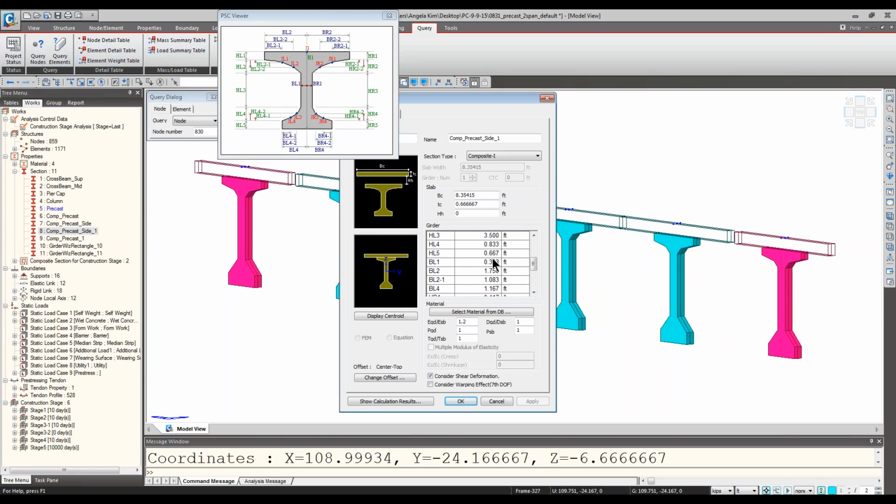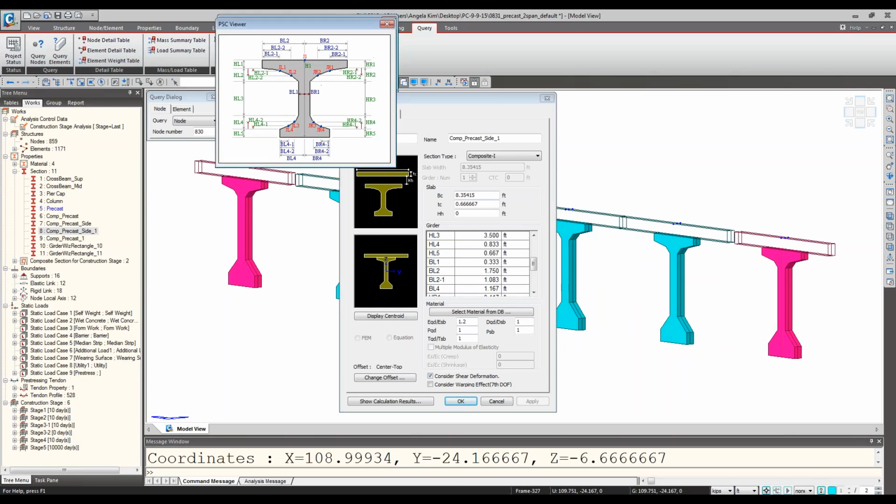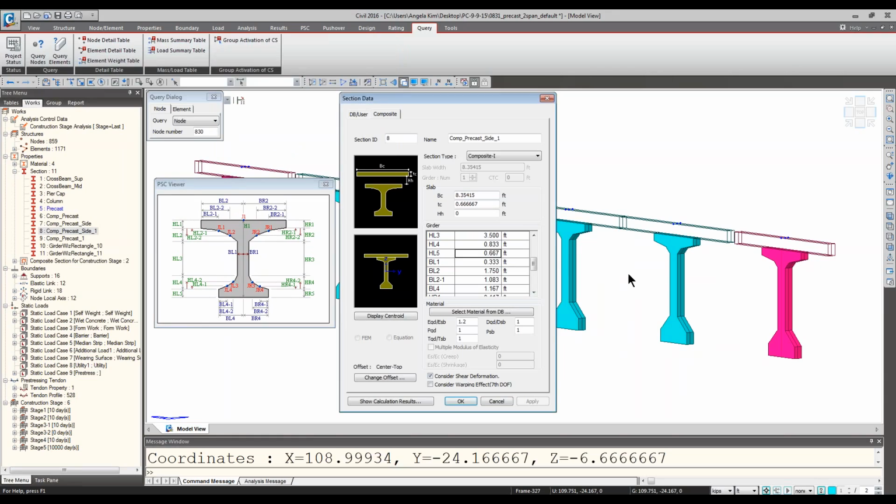So here, it's already defined with the regular type 5 that I started with, right? But then let's say you have to make this a rectangular box shape, then like an I shape, then play around with the B or H, whatever dimension you need at that point, and just modify the section. So that way you can reflect the different section property above the pier.